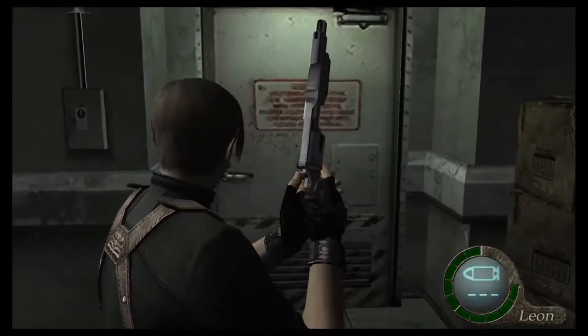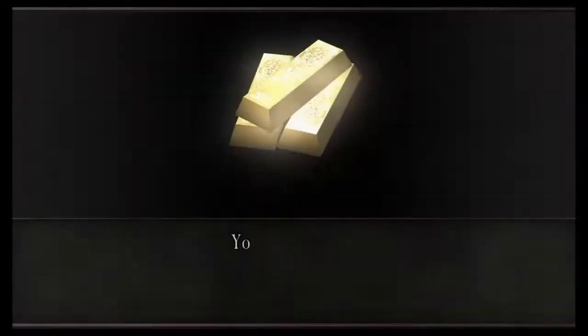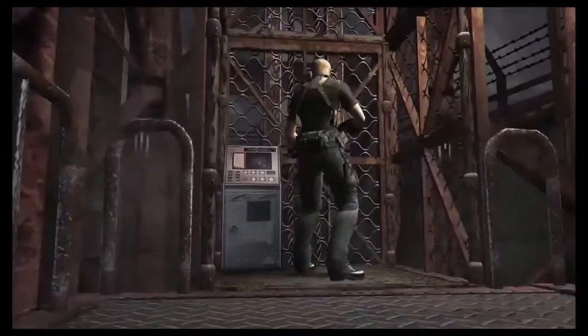At the back of the lab there will be another door. As soon as you go through the door, shoot the birds. One will drop 5,000 gold. Then head to this lift over here to get the secret cutscene.